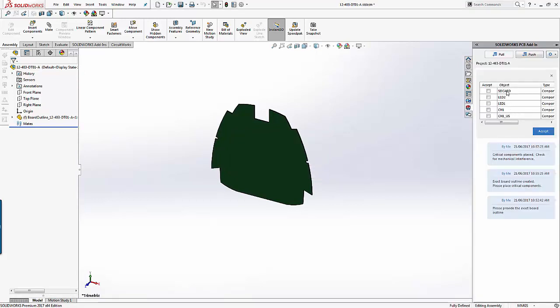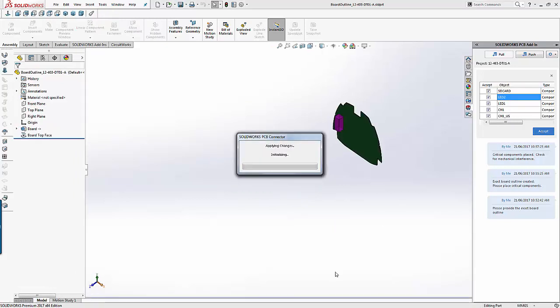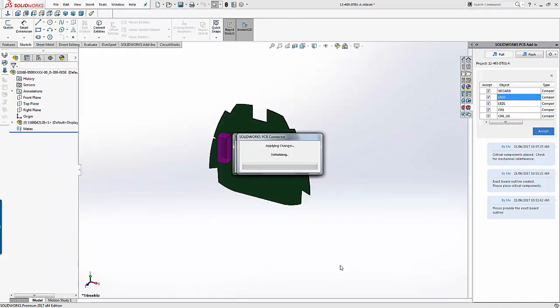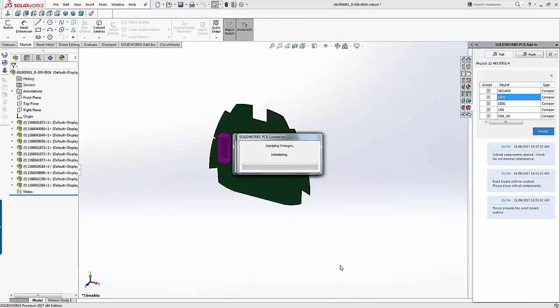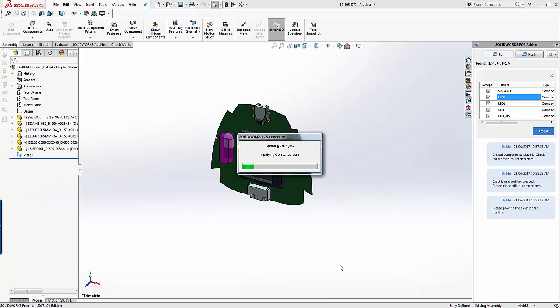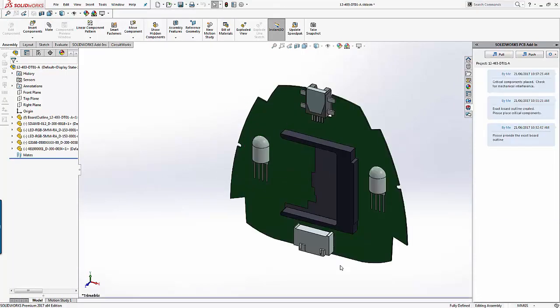I can go through and select to see what exactly these changes are, preview them all, or I can simply say check all and accept them. And it goes through the process of reading these components in, placing them exactly on the board, exactly in the place that the printed circuit board designer had placed them.